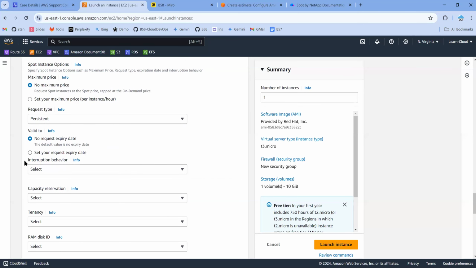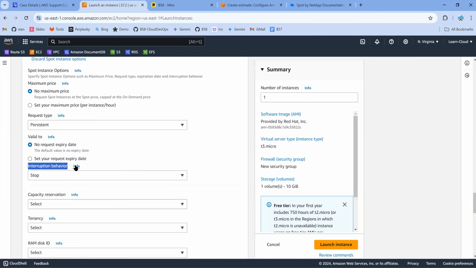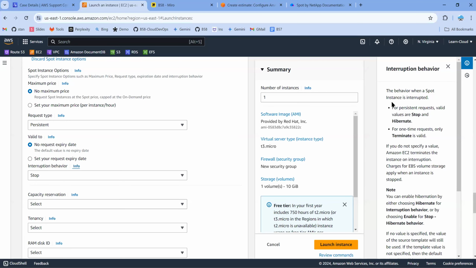And the interruption behavior is also very, very important. When an interruption happens, what does Amazon have to do: stop, terminate, or hibernate? Stop is the right option. So what exactly does this mean? It's the behavior when a spot instance is interrupted, because of any reason, if Amazon experiences capacity issues or anything. For a persistent request, you can mention either stop or hibernate.